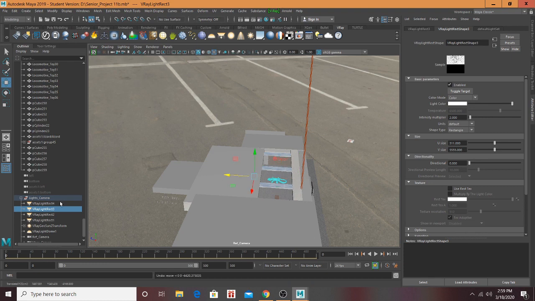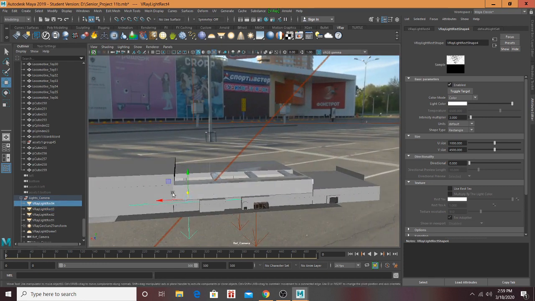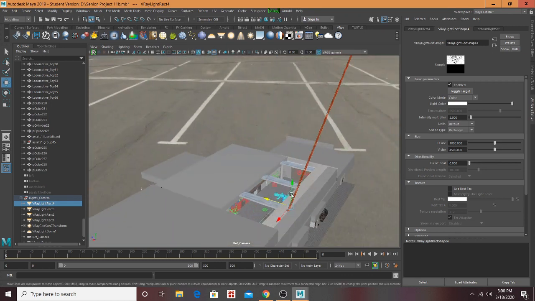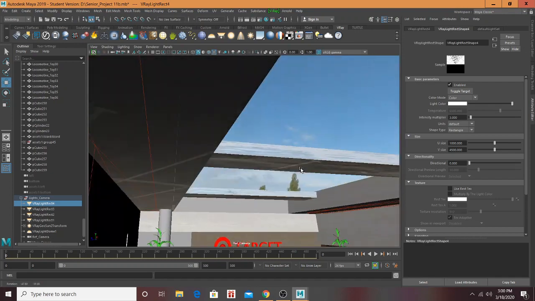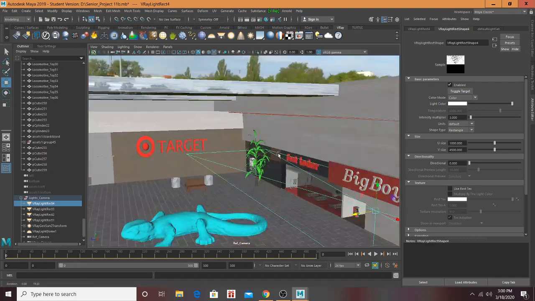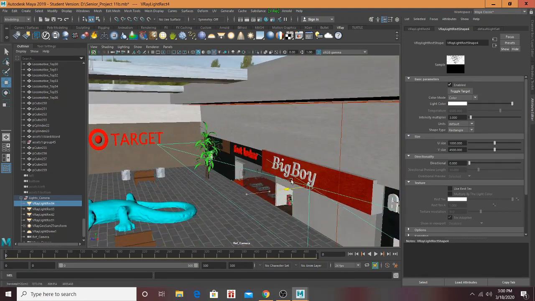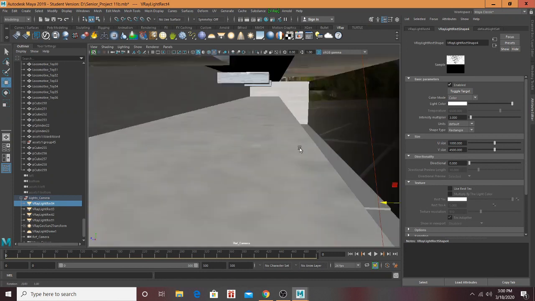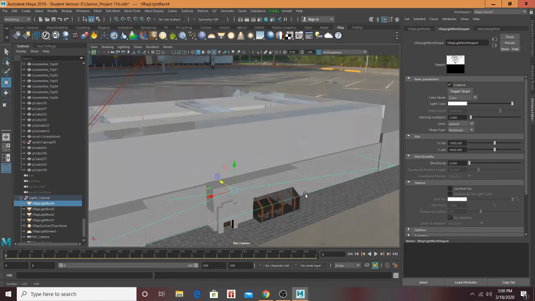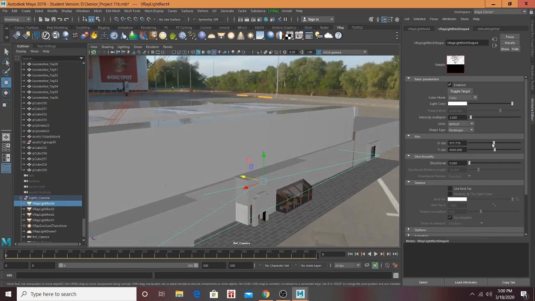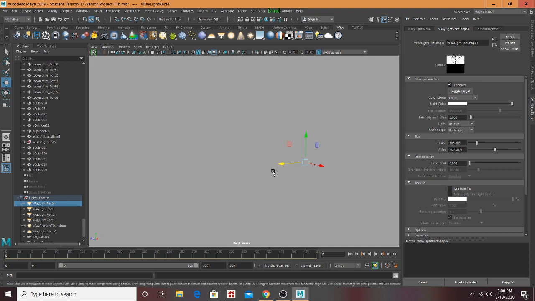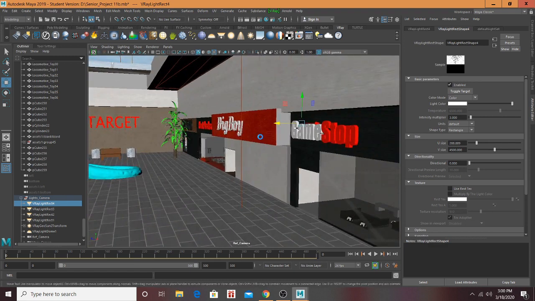Oh no, 3 I think is... Yeah, no, that needs to be redone. Definitely need to shrink the size. Perfect.